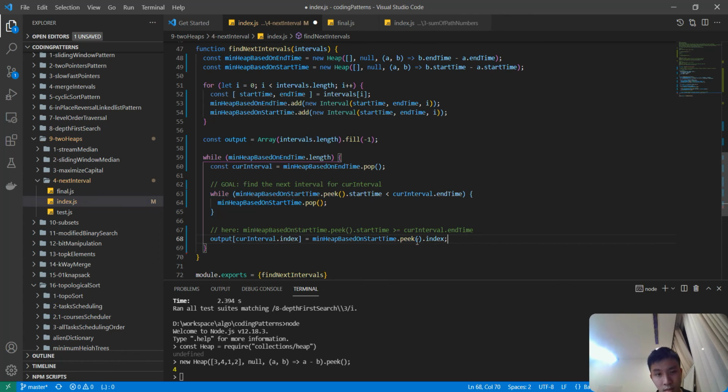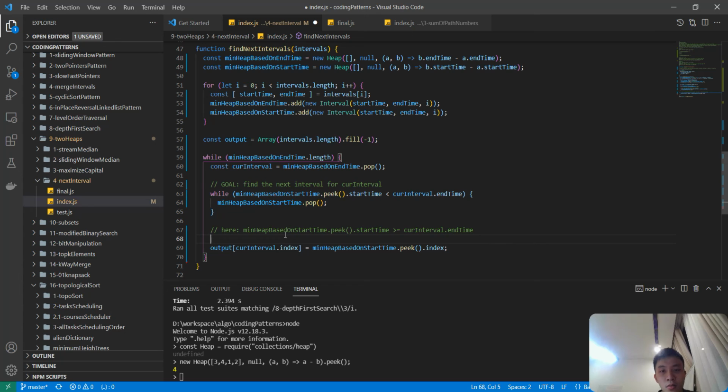But it can be the case that after this loop, the min heap based on start time can be empty, right? So we have to check that.